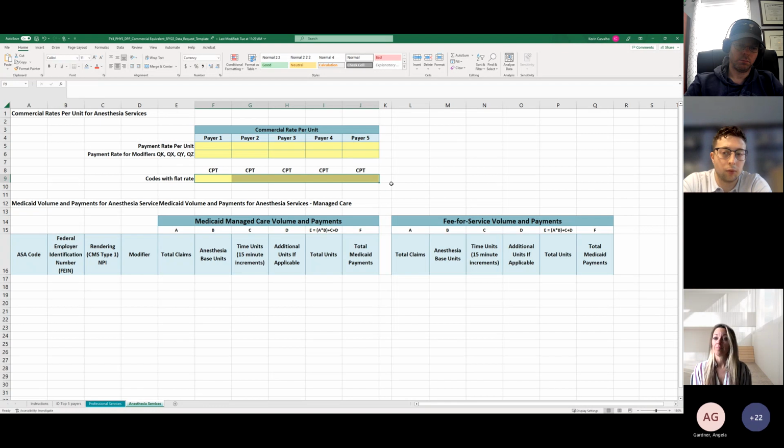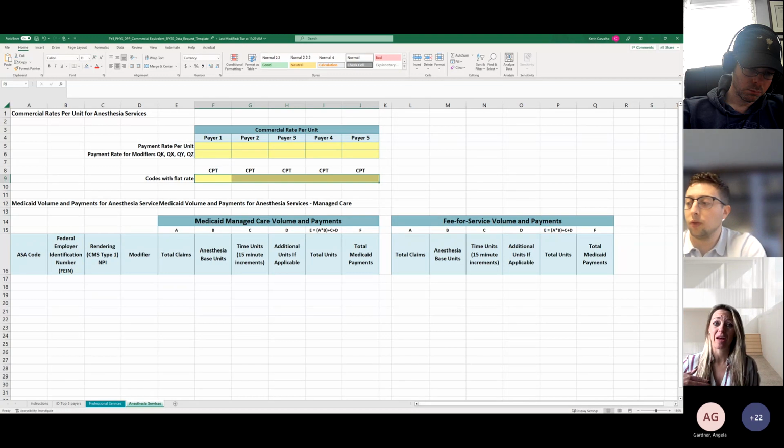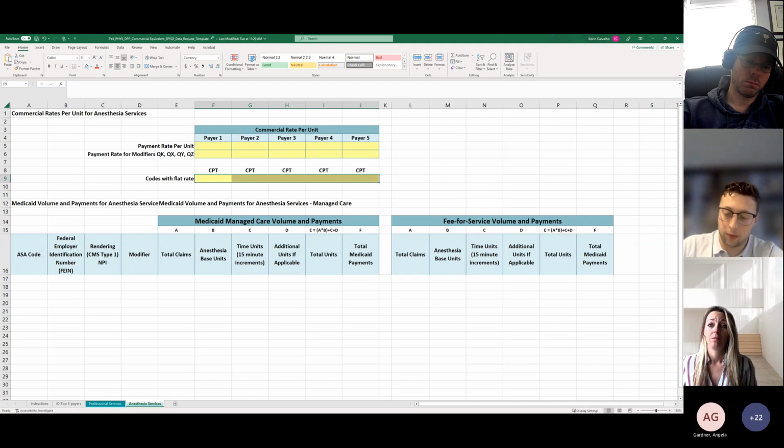Yes, but do that for all the flat fees? How many flat fee codes do you have? Well, we have pain management, so it's going to be a lot of injections. Okay, I'm used to only seeing it with a couple of the codes. If you have a lot of flat fee rates, we might want to discuss that further offline, Kevin, and see if we can come up with a different way for you to fill this out. I might say just add another tab and put all your codes with a flat fee. Just list the code, list the flat fee, and everything else I'll have in the underlying tab beneath it. Okay.